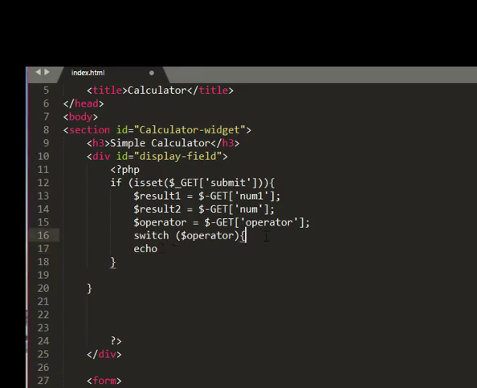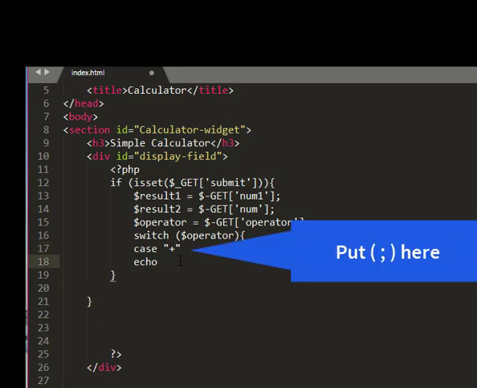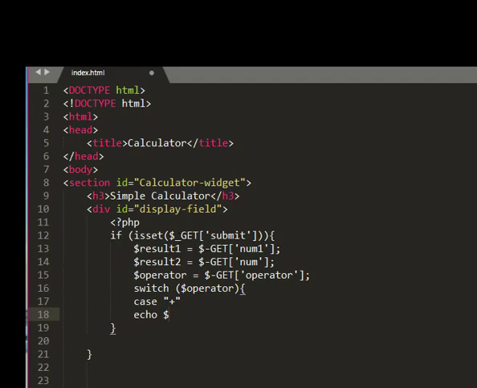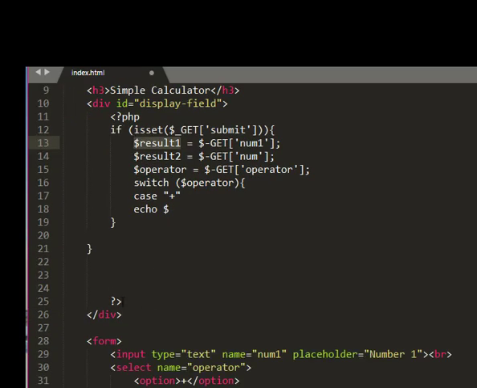We have to write at first case plus, I mean if the plus sign is selected, then echo the result will be equal to result1 plus result2.